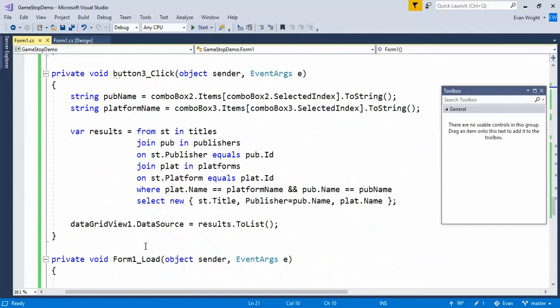So there you go. I hope that was useful. Keep this video in the back of your memory, because there may be some final projects or homework assignments that have to do with LINQ, and this is going to teach you. It's going to show you everything you need to know.